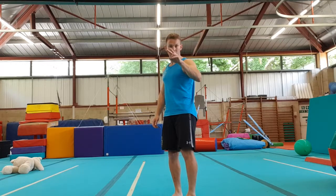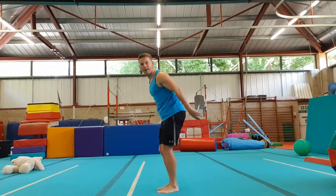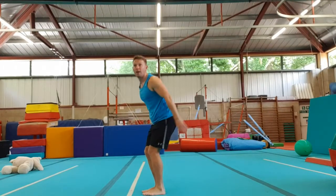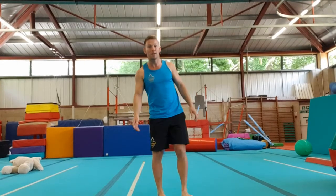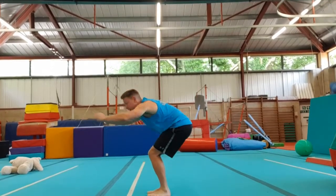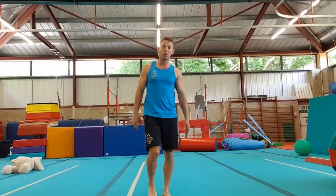I'm gonna have two goes, okay, watch. This go is a little bit slow. Okay, needs to be a bit faster, watch me. And I'm finishing with my hands in front of my shoulders, but my hands come off just before my feet touch. Watch one more time. Okay, so now we're less like a squat on and more like a through vault, okay, which I know lots of you enjoy doing on the vault, okay?